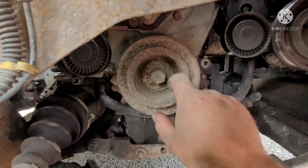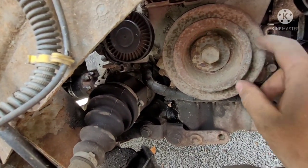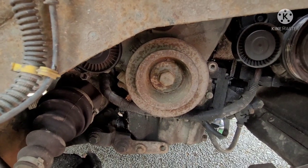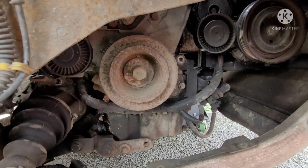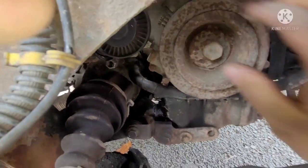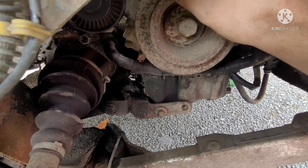Okay, so now I get the lower belt timing cover off. Obviously we're going to have to get the crank pulley off. Now, I've heard that these are really quite tight, and that's where the tool comes in handy. I'll show you where to put that and install that. But first thing I'm going to do is there should be some timing marks here and on the pulley.